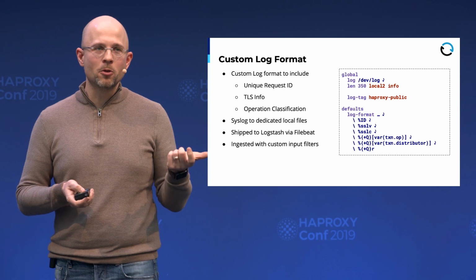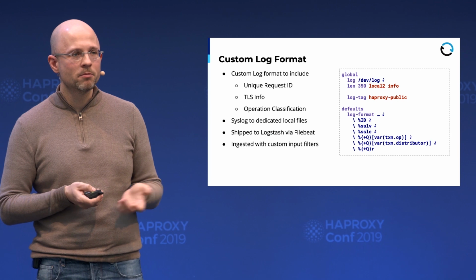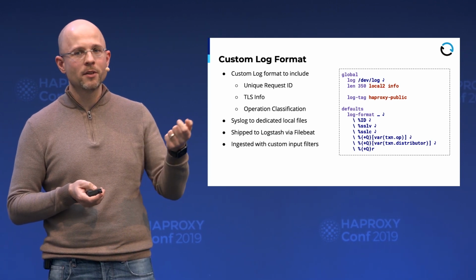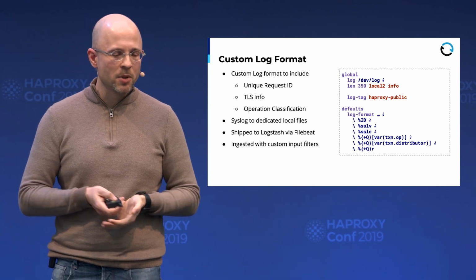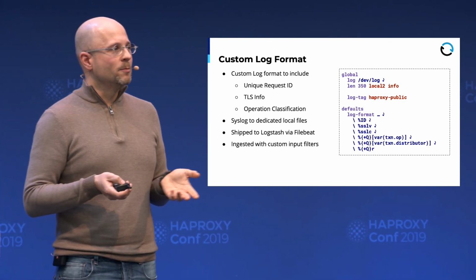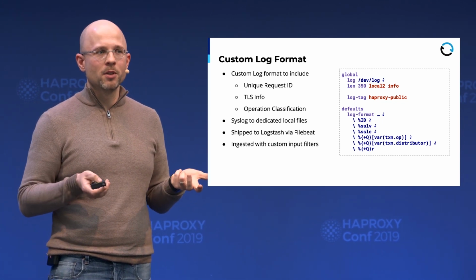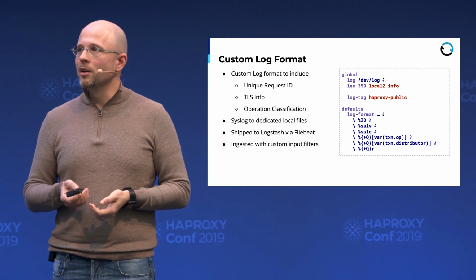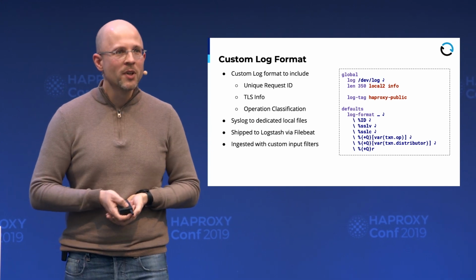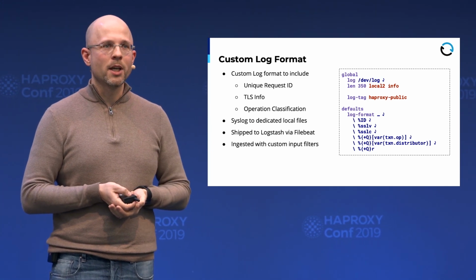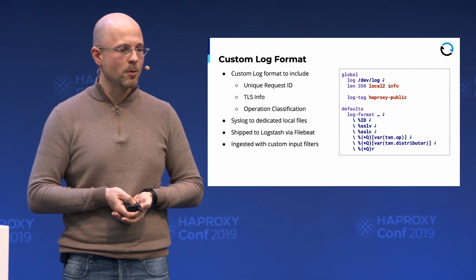includes, first of all, a unique request ID. That's also a default HAProxy feature that encodes the client IP, the client port, and the same for destination IP and port, and I think some kind of a counter or timestamp. That makes it easier when you want to correlate an incoming request with application logs, for example. If a problem occurs in the application, the exception handler usually takes that value, which was sent over as a header, and also includes it in its logging output. So you have a chance to match up errors and the request that caused them.